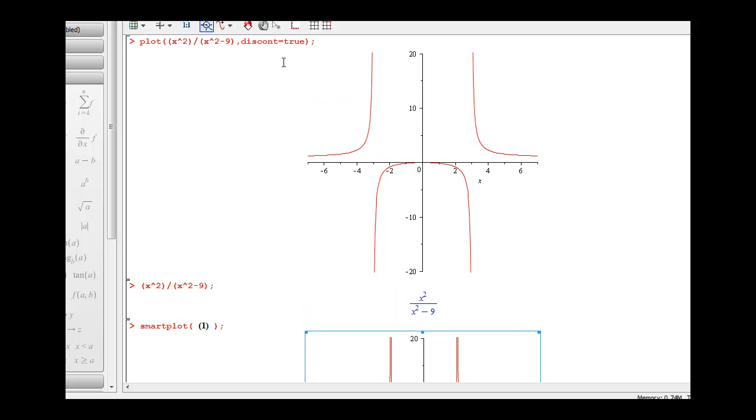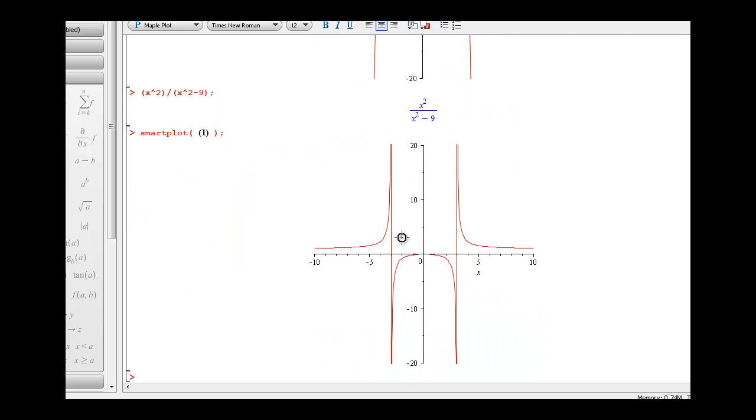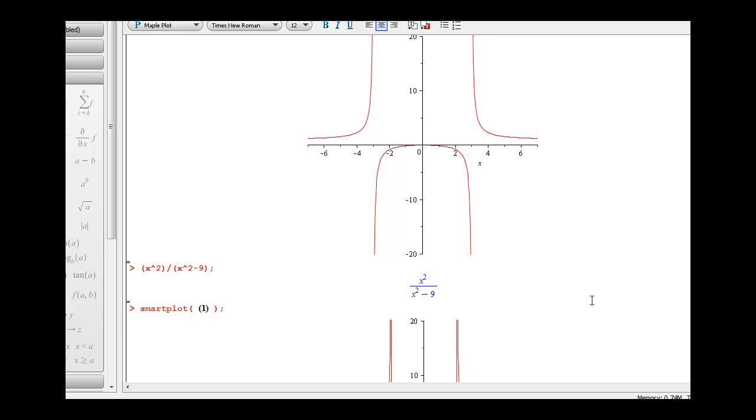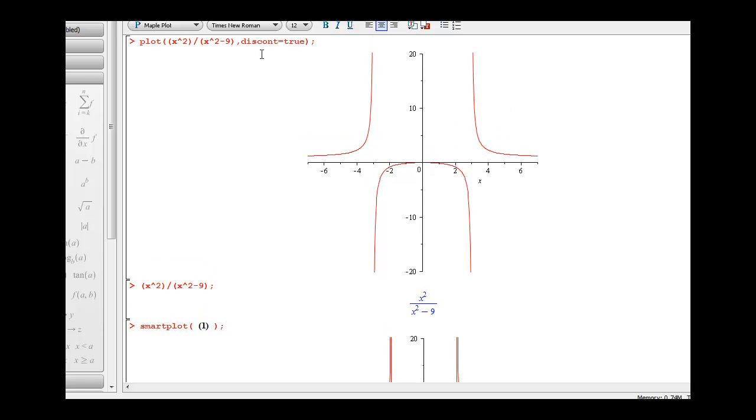So again, this graph up here is using the discont equals true command. This plot down here is just using your right-click plots on the function. Neither one of them is wrong, as long as you understand that these lines are vertical asymptotes, because they do show the vertical asymptotes. This does not show the horizontal asymptote. When we start working more with these, it's going to be a very good idea to plot every one of these functions and come up with a nice scale and a nice graph to show what's going on. Using this discont equals true command will help you get better graphs.